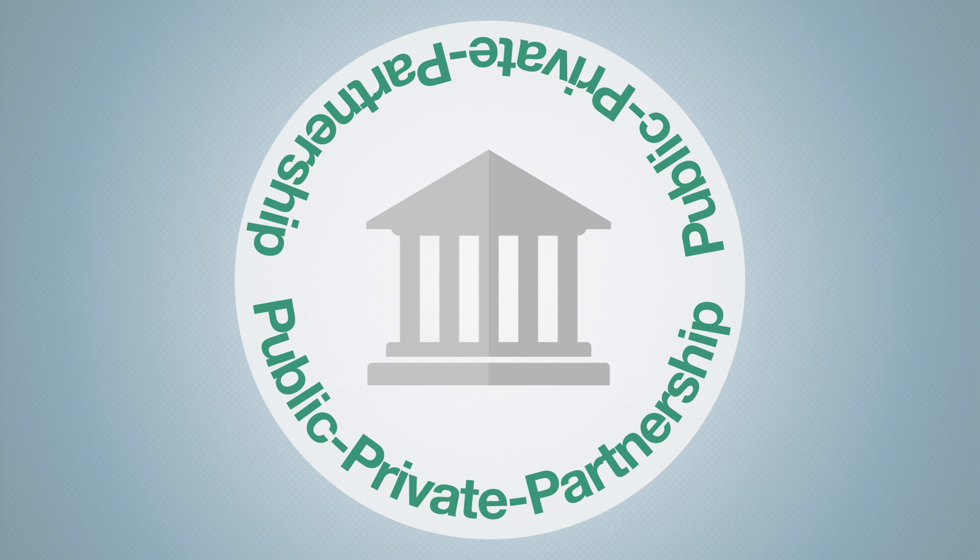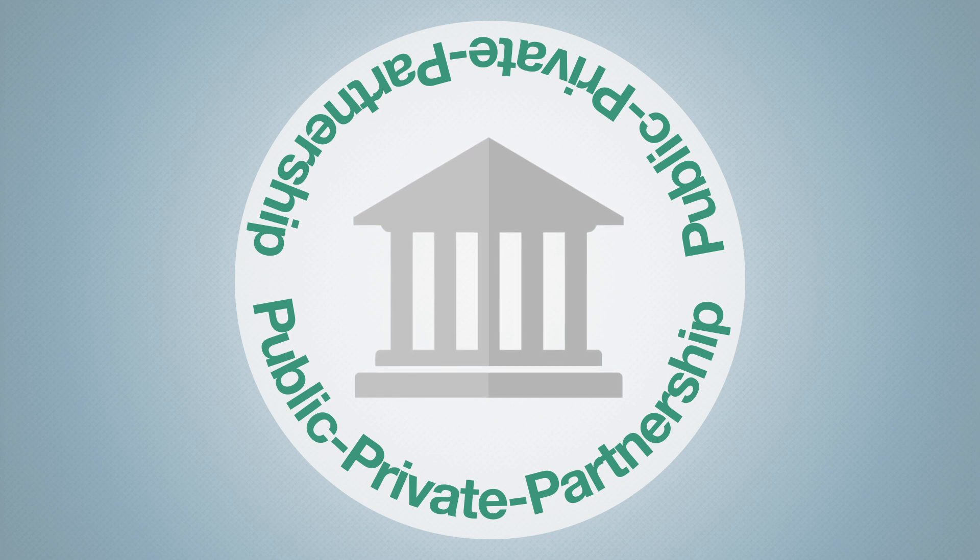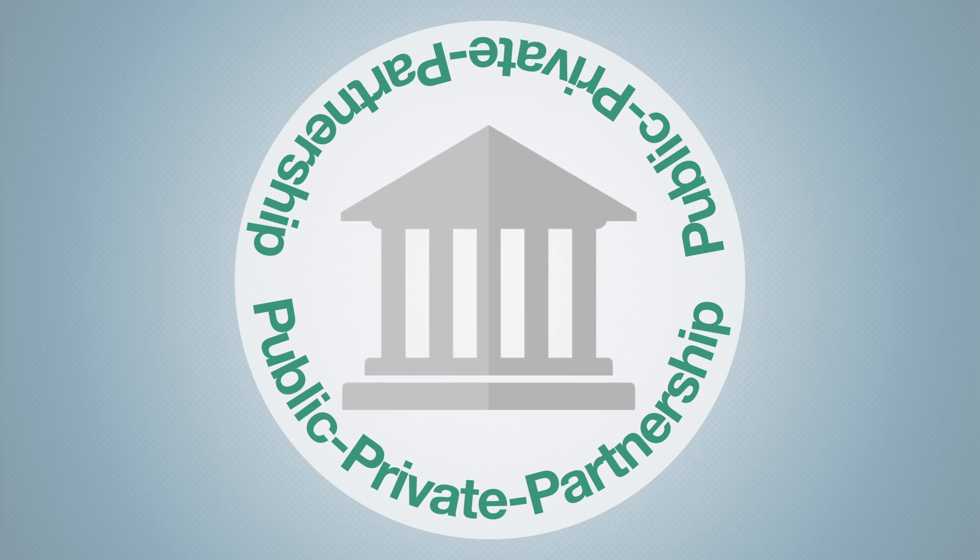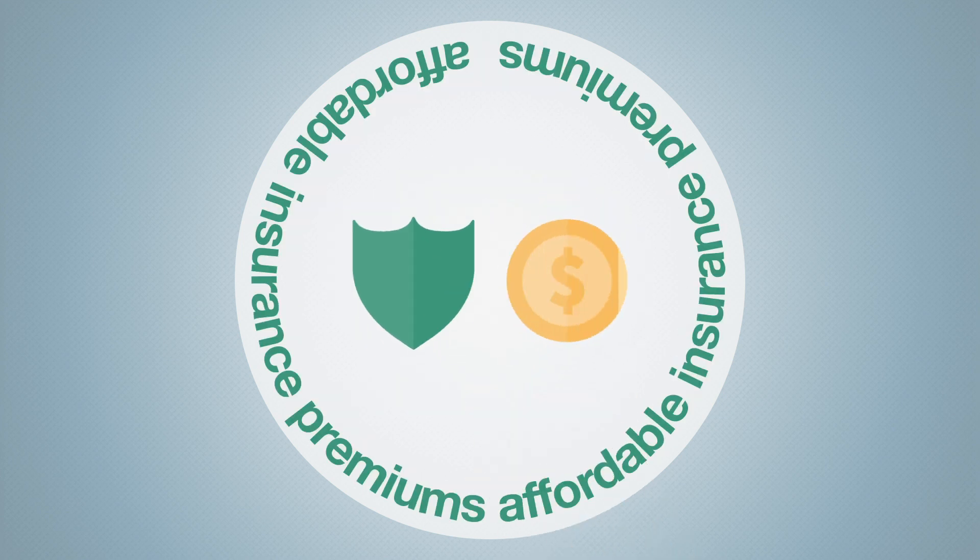Moreover, insurance should be organized as public-private partnerships. Public-private partnerships are cooperations between economic actors and the state. It is the responsibility of governments to protect the population and to ensure that the affected population does not carry the burden of prevention all by themselves. Finally, insurance premiums need to be affordable to allow actors such as small farmers to pay for them.